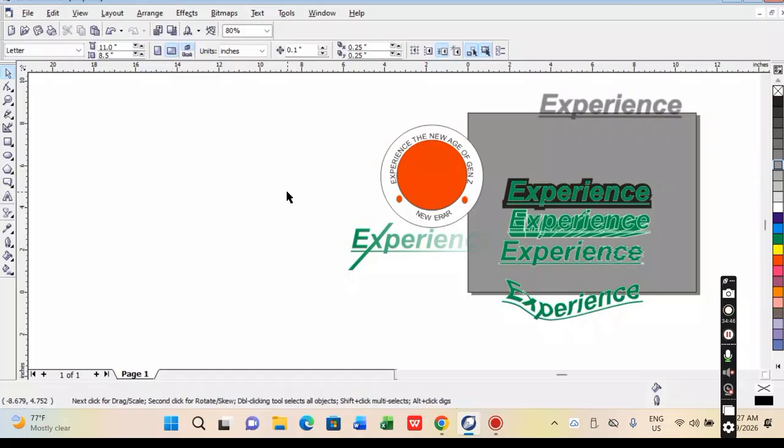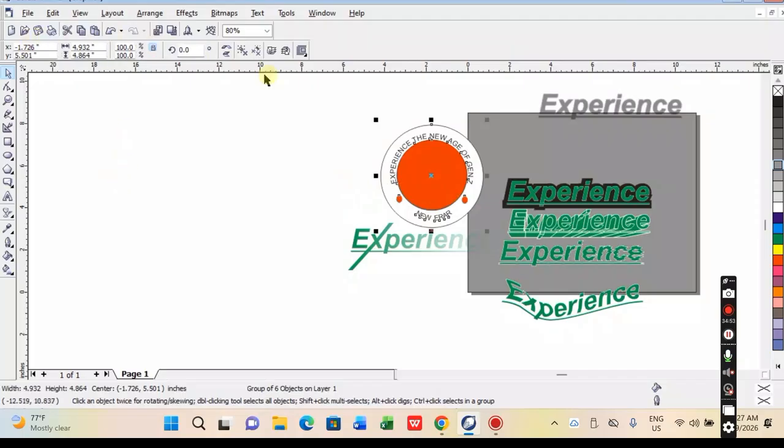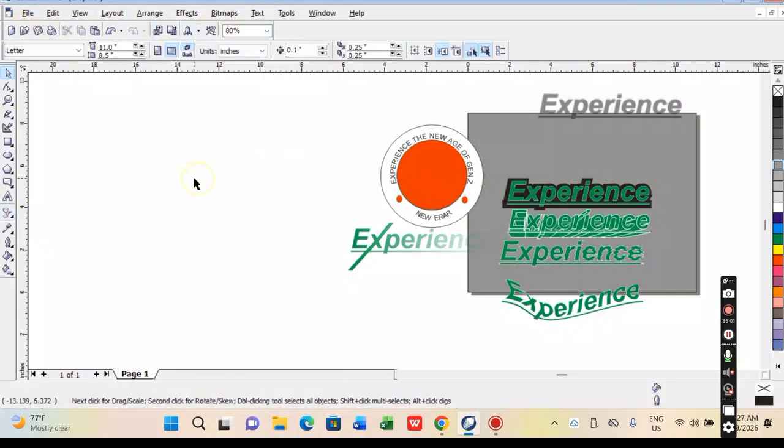Alright, the laptop is very important. There's a lot of software you use on a laptop that you cannot use on your phone, and so many things you can do there. Even CorelDraw on your phone, there are so many things we cannot do, because the laptop is more flexible and easy to use.